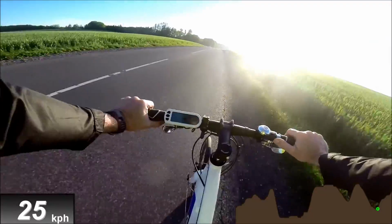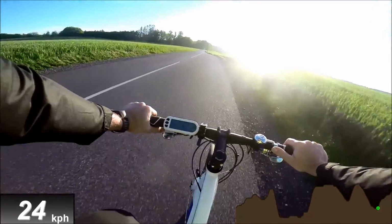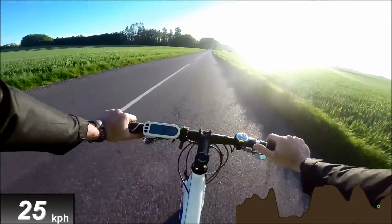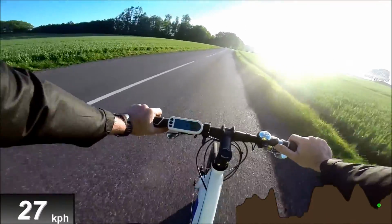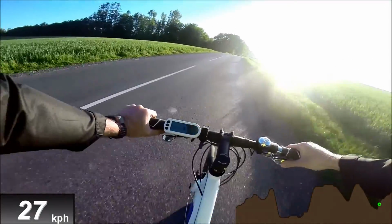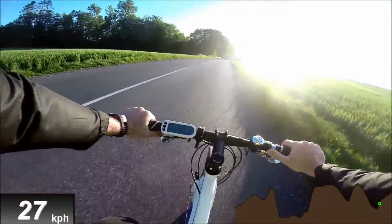We're at the end of the circle now. We have 2 kilometers left. I will push harder now to get more exercise. My heart rate should go up. 130 now.